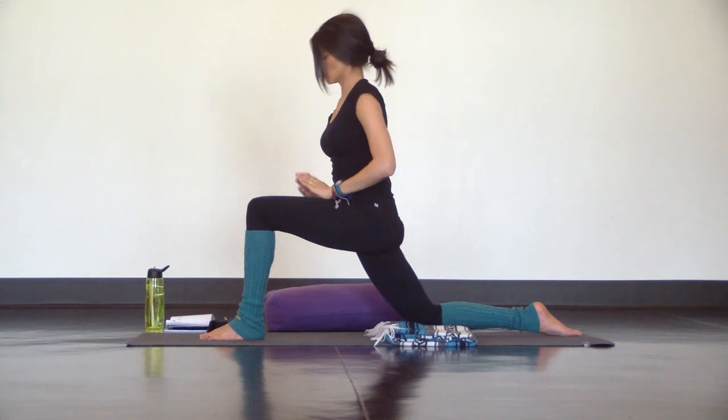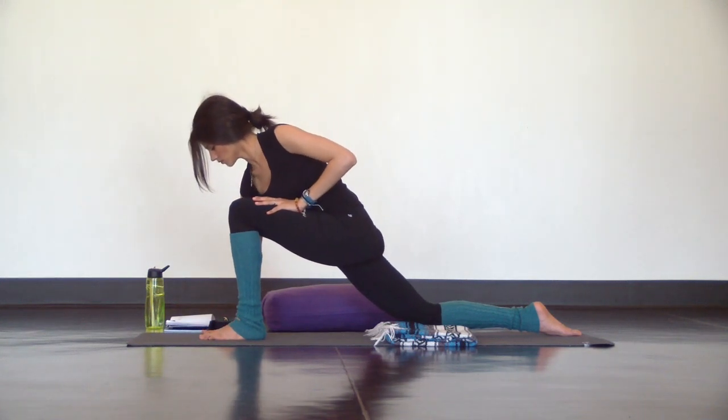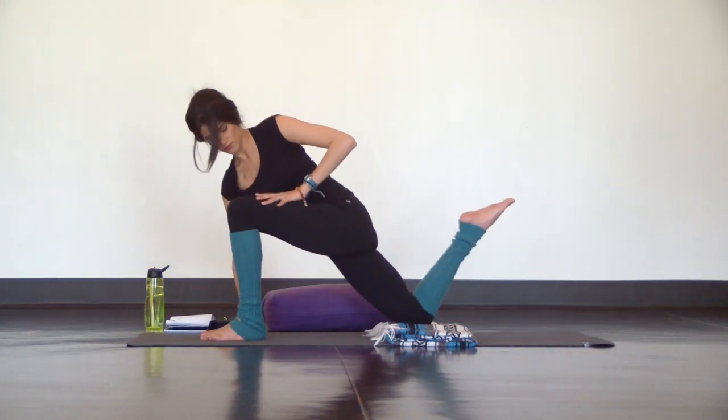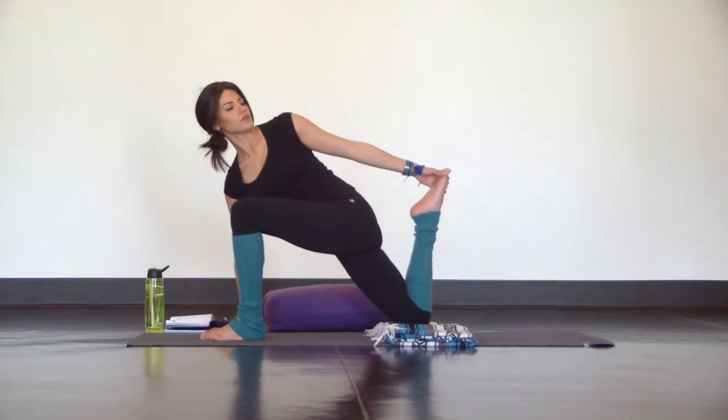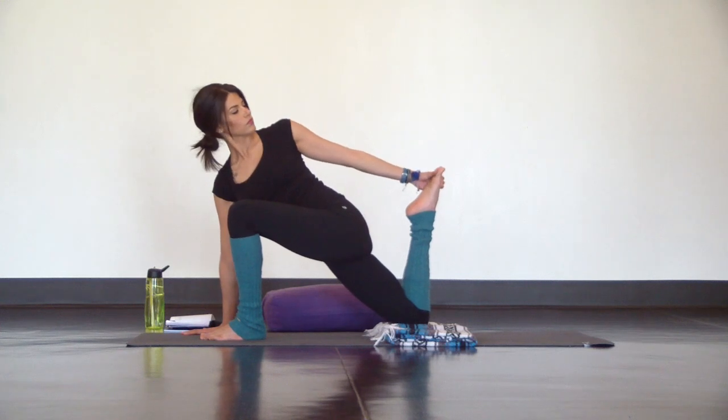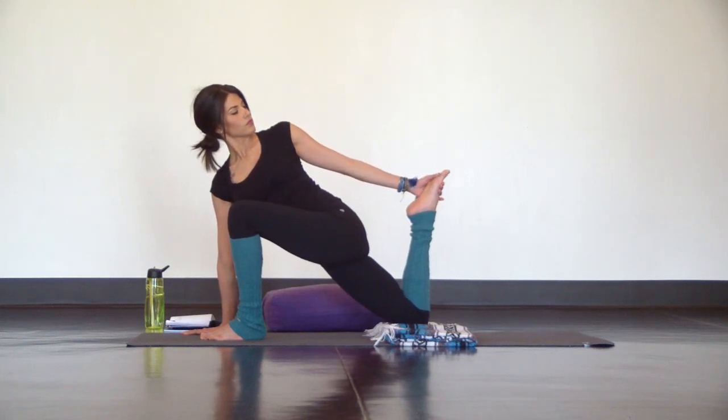Release your hands back down to the mat for the quad opener. Reach your left hand back to grab onto your right ankle or strap it up. Then rest, breathe, and allow your hip and quad to soften.